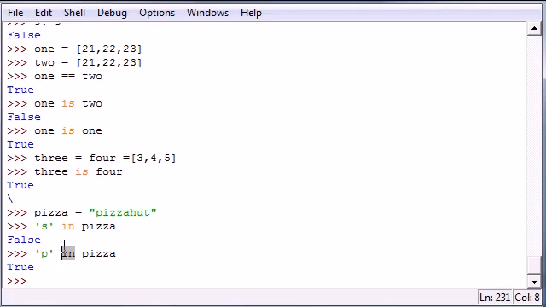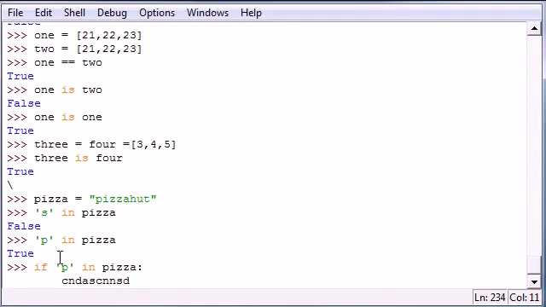So that is what the in operator means, and that's just a different way we can compare, and we can use it in if statements like if P in pizza, and that can actually be a test condition, and then you can run a block of code right here. So that's how you use in and is in test conditions, such as if statements and loops that we're going to be learning later on. So again, those are some different ways to compare, including the is operator and the in operator. So pay attention to those. We'll be using those a little later on.